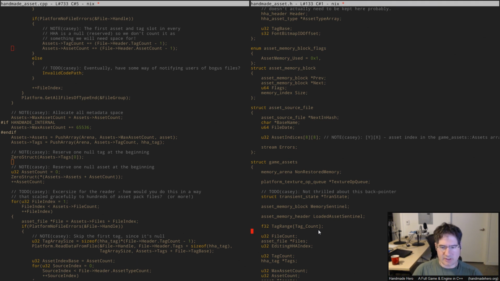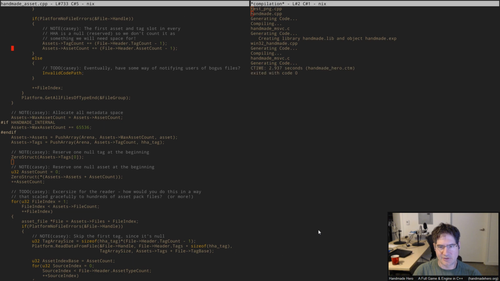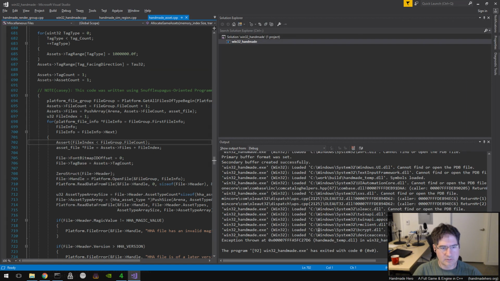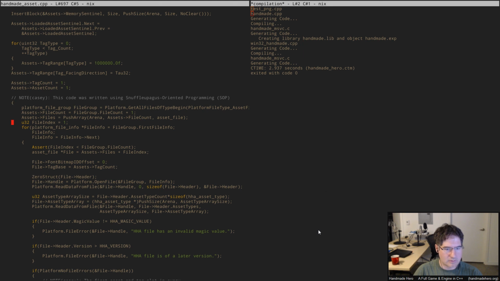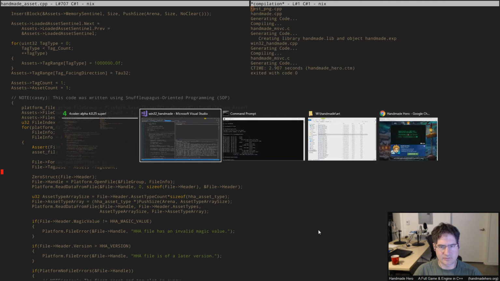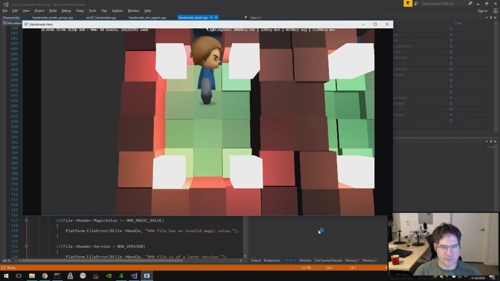Okay. So moving on, this editing HHA index, right, that's going to be set to 0 by default, and that means that there is no HHA available for editing. So if I were to run here, this shouldn't be that, it should be this. Yeah, and so I think that's right now. Just off, because the file counter is only for us, not for the platform layer anymore.